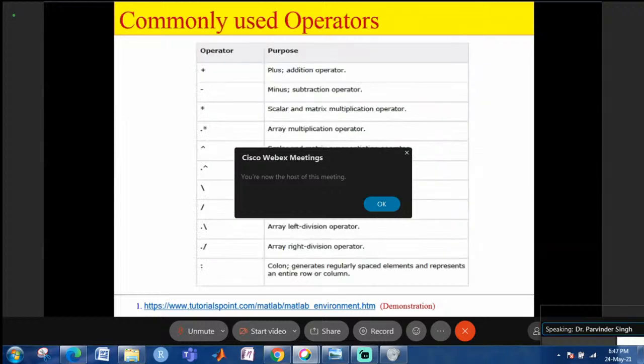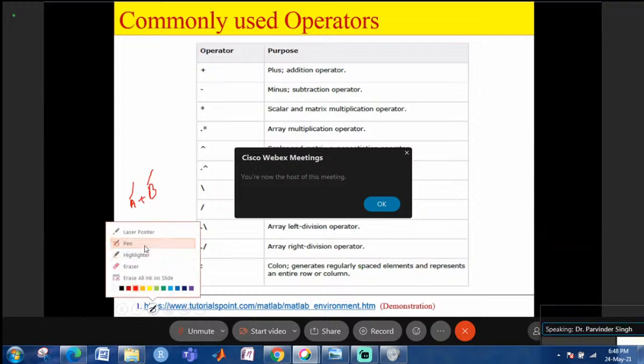So now we come to the operators. We know that when we write any arithmetic expression, there are two parts. One is the operator and the second is the operand. For example, if I write A plus B, A and B are the operands and plus is the operator. The operator tells the interpreter what operation we have to perform on the variable or data.